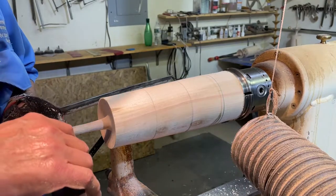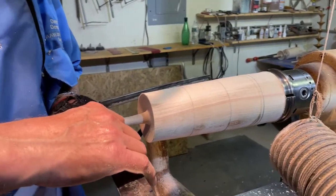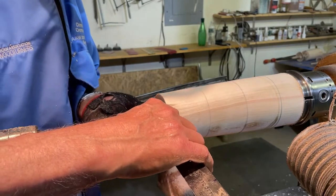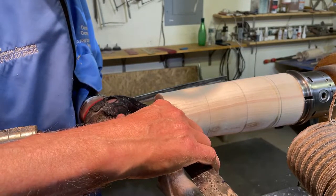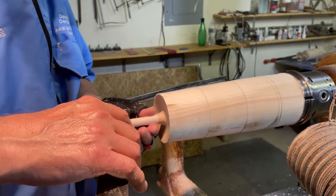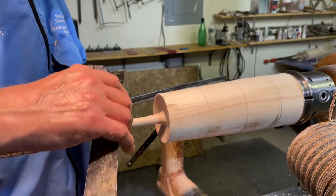So folks, let's just give you a dimension on that. So at the top, it's about 3/8 of an inch. And at the bottom, you're down to about 4, 5, 6/8 of an inch. And that should fit a normal ring finger, right? So that the rings can just stack up on there.